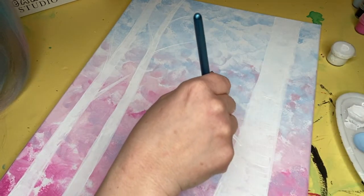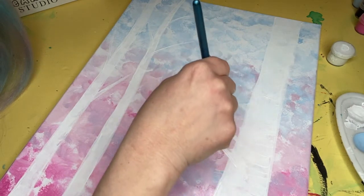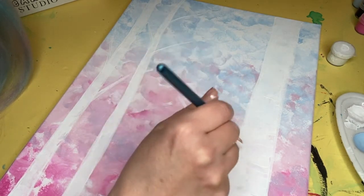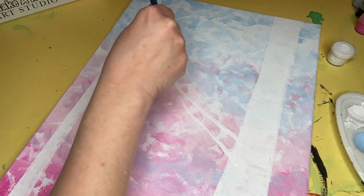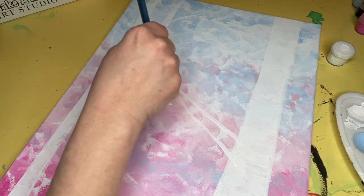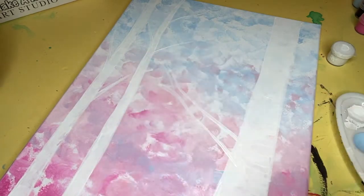So I'm pulling away from the angle, and these branches are kind of wibbly wobbly. They don't have to be perfectly straight. See how it kind of comes out and then goes up a bit? That's fine. And then maybe it splits off even into a smaller branch this way. It's like a letter Y shape.